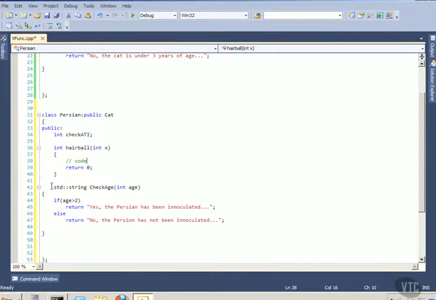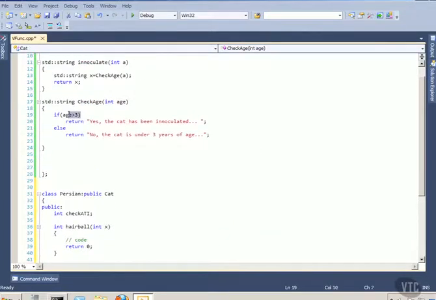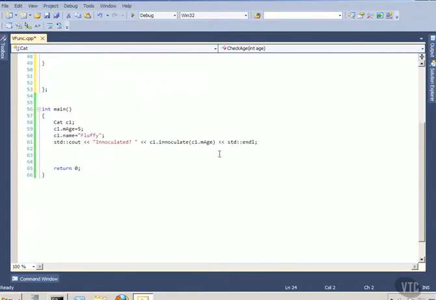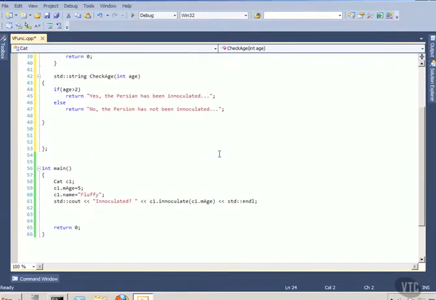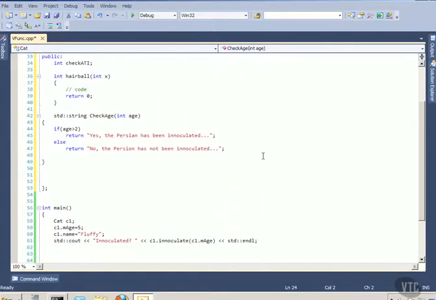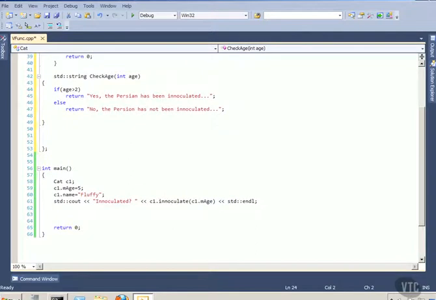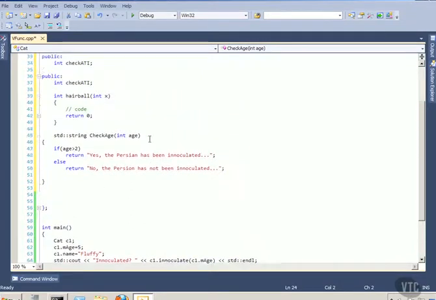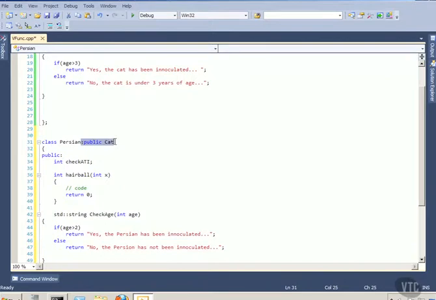Then notice I've also got another issue with the Persians. We can inoculate them once they're past 2 years of age, and in fact they should be inoculated as soon as possible. So Persians can get it after 2, regular cats, I'll call them regular cats, get it after 3, okay? So we need to check for that situation if they're Persian, all right? Now, we've got a little issue here, all right? Because what I'm going to do, very easy, you'll notice right here, is that I'm inheriting from cat.